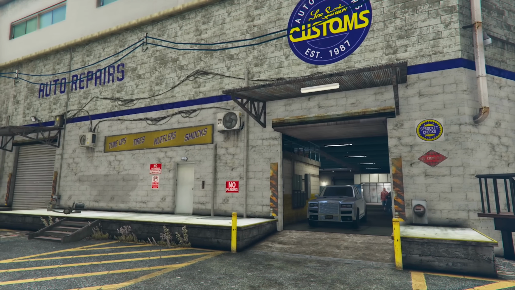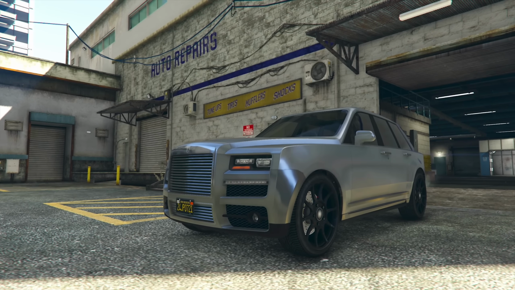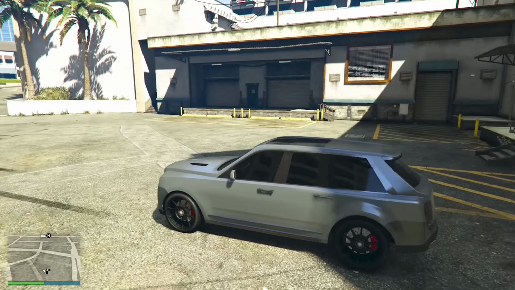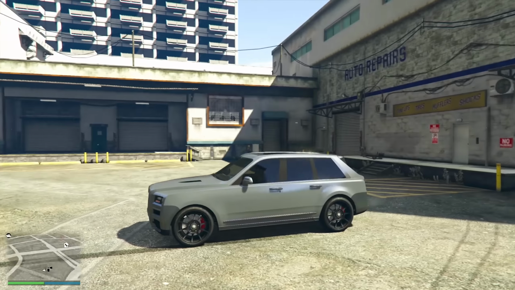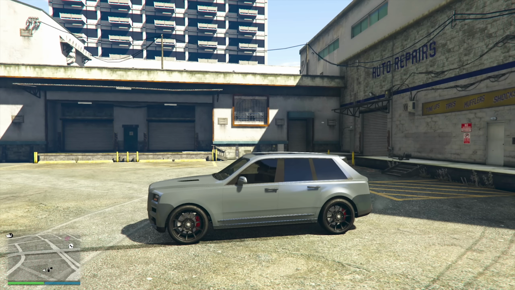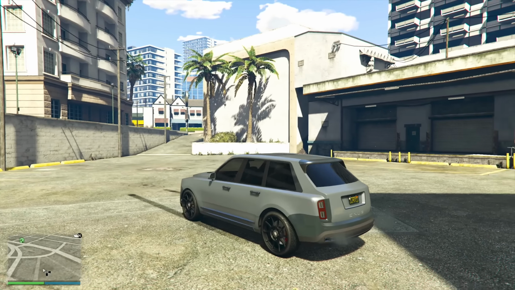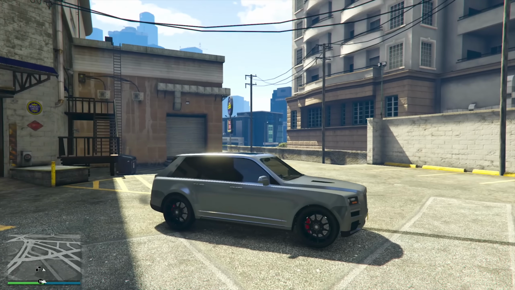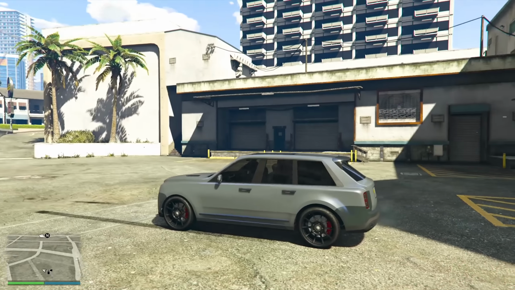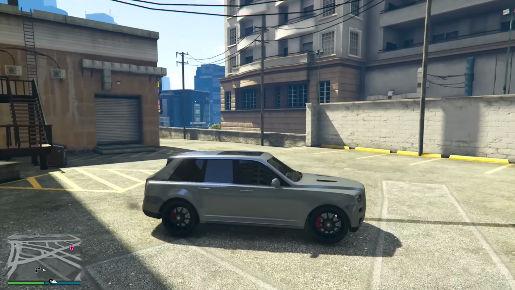And here is the Enus Jubilee, ladies and gentlemen. Now, I am customizing this vehicle at LS Customs. I'm not at my agency to equip the Imani tech upgrades, just because I wanted to showcase to you guys the raw vehicle, the raw Enus Jubilee here, with just standard vehicle upgrades. Of course you could put the armor plating on, you get the bullet resistant windows, you get the missile lock-on jammer, but let's just check out the performance of this car.